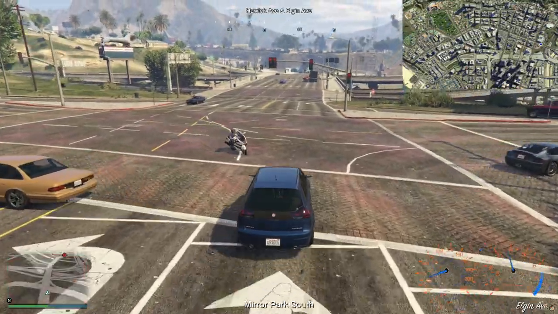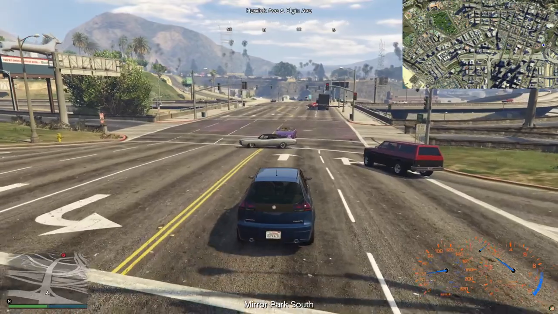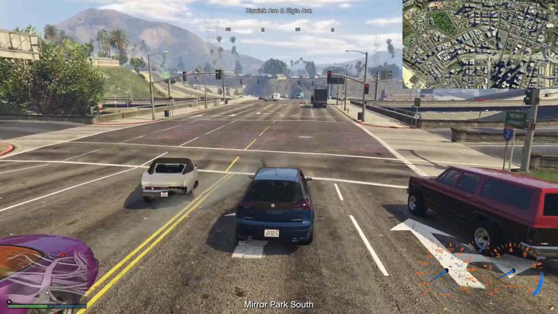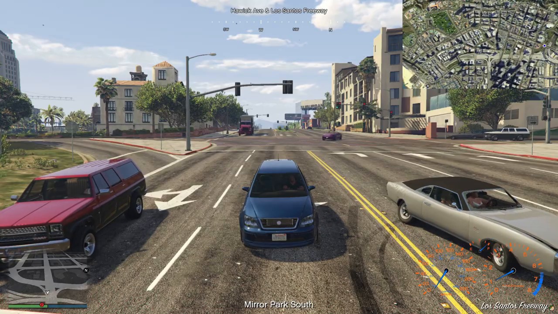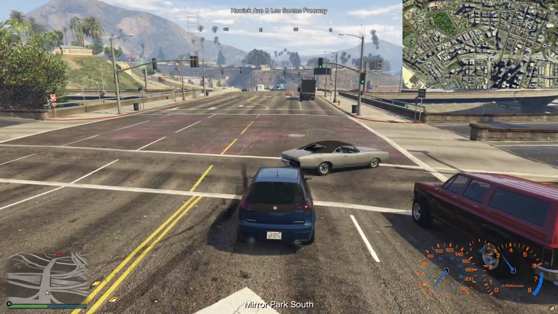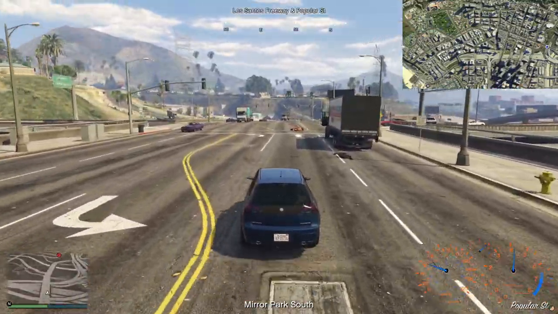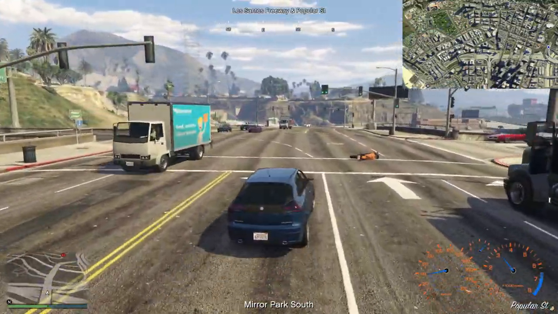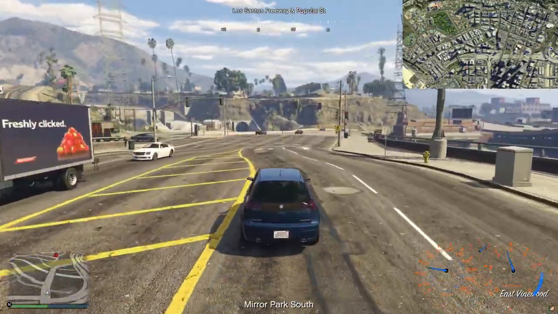What's that car doing? Oh, somebody's shooting and they got scared, that's why. I don't like the way he's lurking around. Good to see, they're all being crazy. Right. Okay, so what I'm going to do is go up into... No, not that road. I'm going to go up into Mirror Park from here.